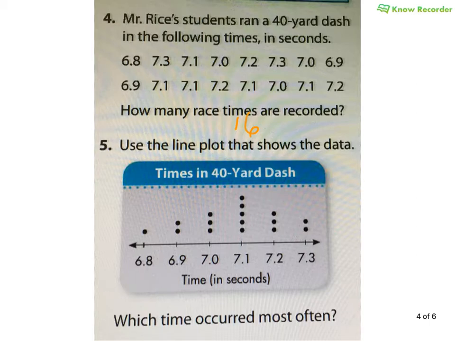Let's hope this one's a little harder. Use the line plot to show this data. They want to know which time occurred the most often. Love these questions because now I can use my data. When I look at the people, the students, because each one of these represents a student, they want to know which time was happening the most often. Well, it's going to be the one that has the greatest amount of students in it. It's not the greatest number. The greatest number is 7 and 3 tenths, not 7.3. All right? It's going to be the greatest number of students that were there. So, 5 students ran at 7 and 1 tenths seconds. This is the one that happens the most often because it happens 1, 2, 3, 4, 5 times, which is 2 times more than anyone else.